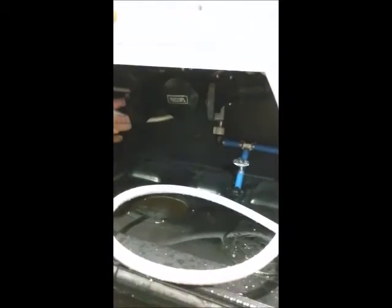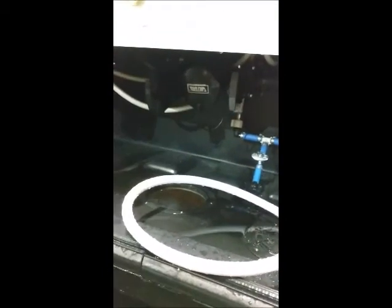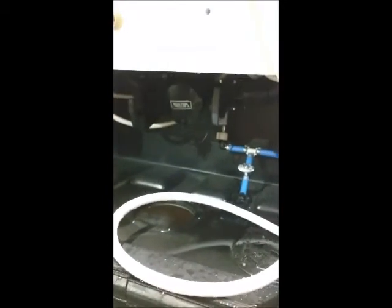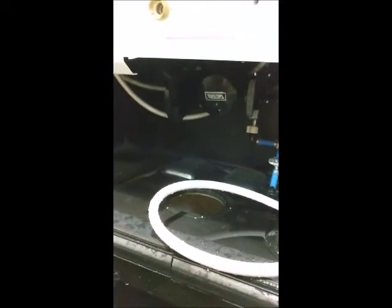Once you do this, notice right below here, this is actually where you're going to drain your sewage from. You have a black handle on the left side here and a gray handle on the right side here. The gray handle is exactly what it is. It's the gray tanks, which is your sinks and your shower water. The black handle is the toilet only.